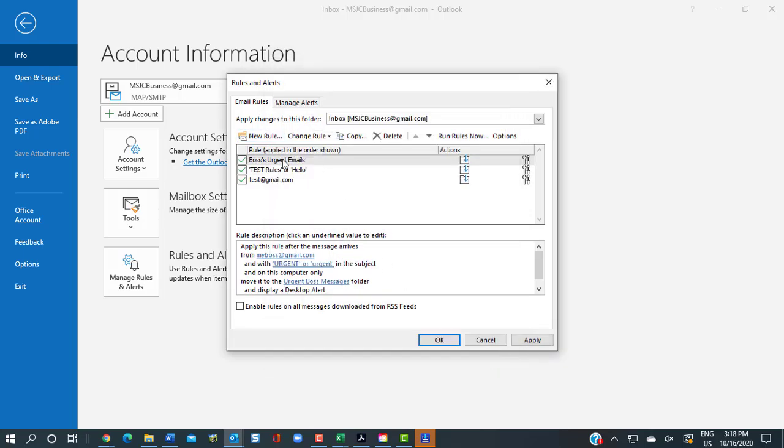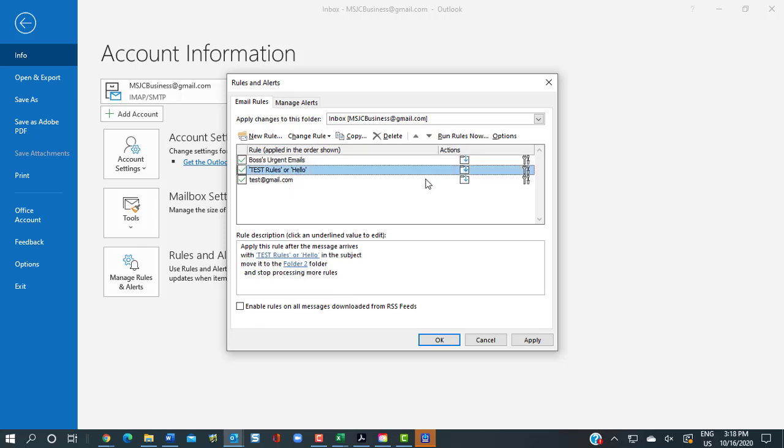And now we have these 3. So now let's go ahead and test one of them. This is the only one that can really be tested because those other email addresses that I have in the rules don't work. They're fake emails. I don't have the ability to send anything from those email addresses, so I can't test it. But this I can test. All right, so what I'm going to do is create an email in another account, and I'm just going to send the email with the subject of test rules, and I'll show you how that works.